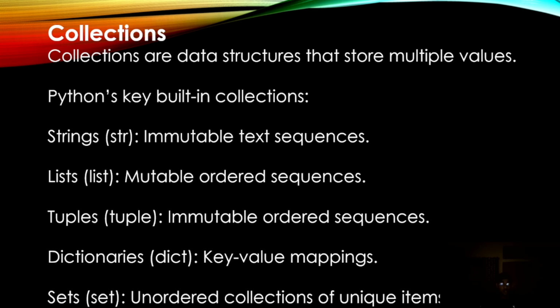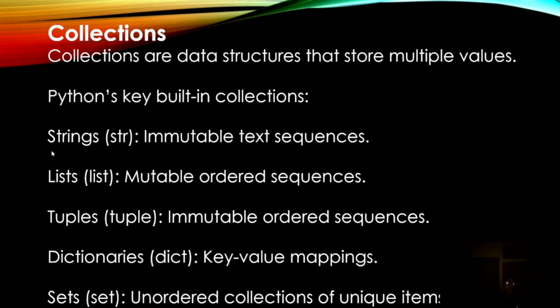Collections are data structures that store multiple values. For example, your backpack. You store different types of books, right? Various subjects of books, but it is called a bag, right? Let's take that and replace the books with data. In your bag, you are storing a collection of data. That's the point. So we are going to see the data structures in our next video. For that, you have to click the bell icon. At least click the bell icon.